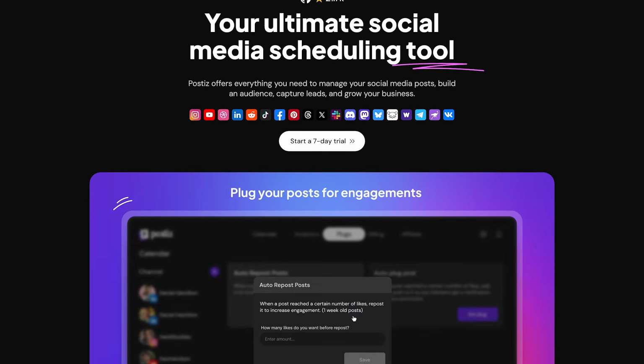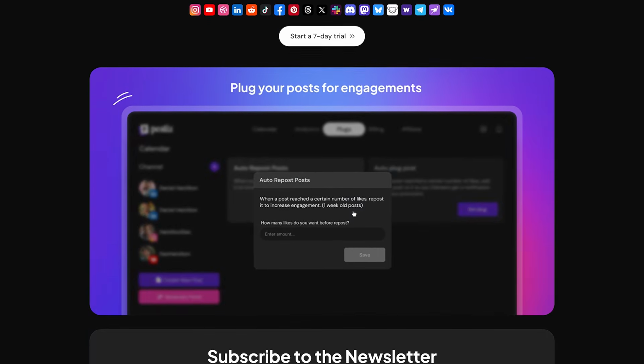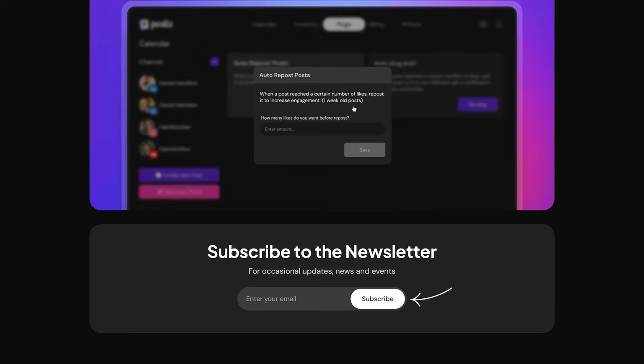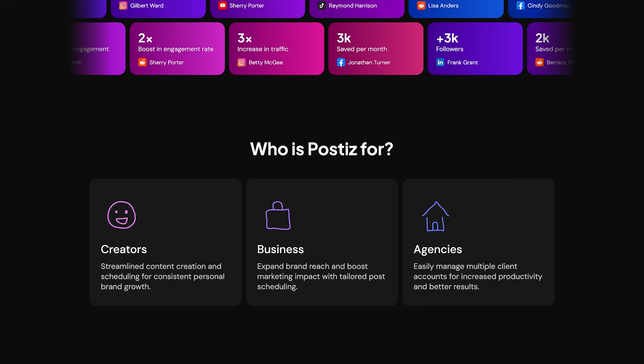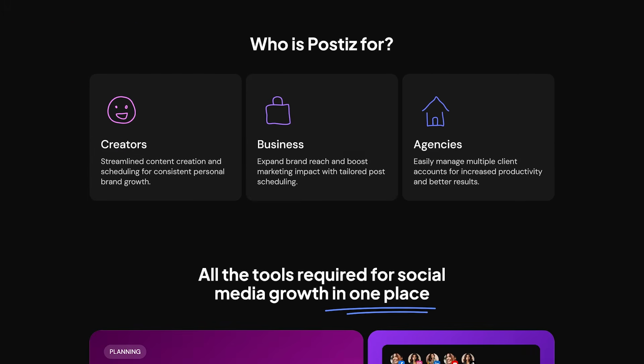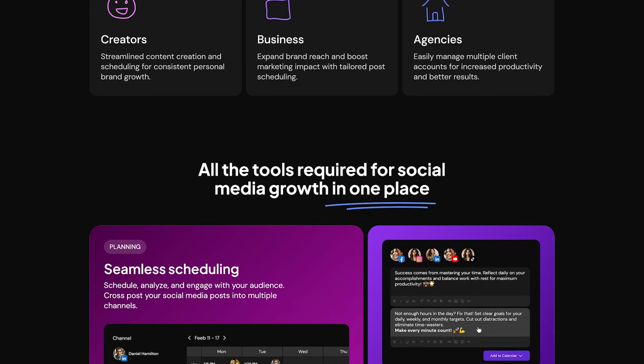Now, Postiz is an all-in-one social media management tool designed to help users schedule, publish, and analyze their content across multiple platforms. Now, look, I understand that this app isn't going to be for everyone, but if you run multiple social media accounts for work or a side hustle or whatever else that requires you to post on multiple social media accounts regularly, you're going to want to take a look at Postiz. That is, after you watch this video, of course. But before we get into the demonstration and installation of Postiz, let's hear from Nevo, the project's founder.